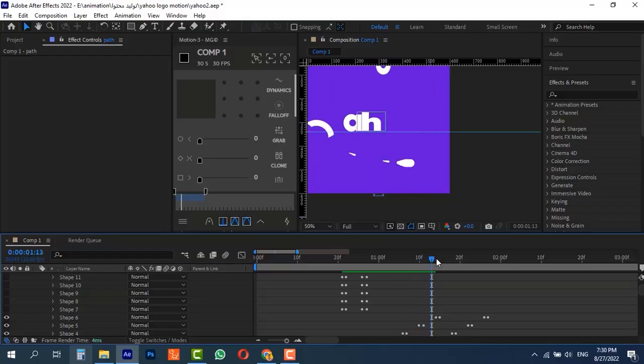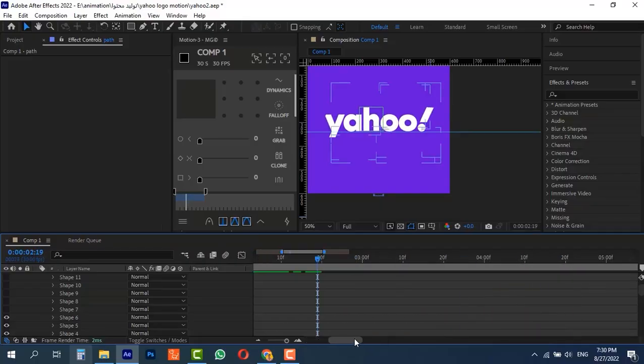This liquid looks like they leave a mark. We can use this technique for the rest of the path.